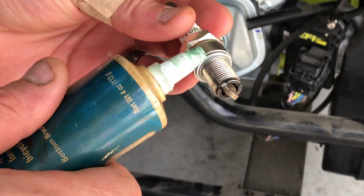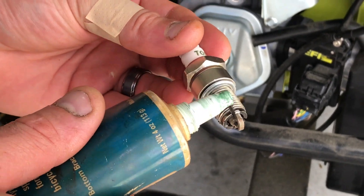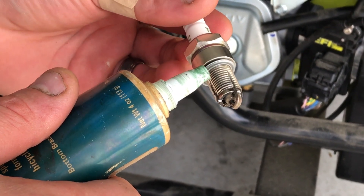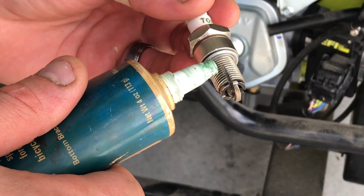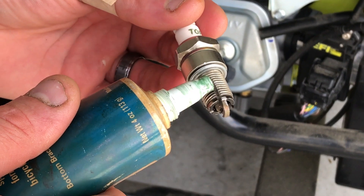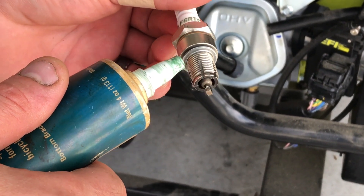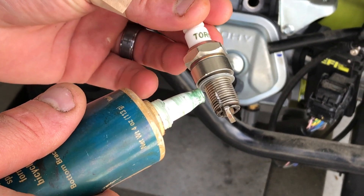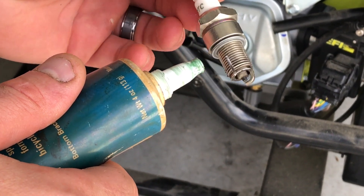The next thing we're going to do is apply a good coating of grease on this, because we're going to be cutting at least a little bit of new threading in there trying to get this back in order, and we want the grease to grab hold of any metal shards. We don't want them falling in there — that will mess up your engine slowly with a little bit, or more quickly if you put a lot of metal shards in there, so we want to avoid that.